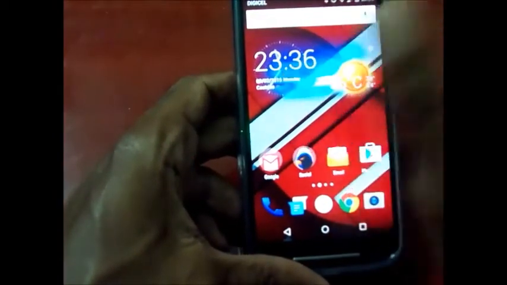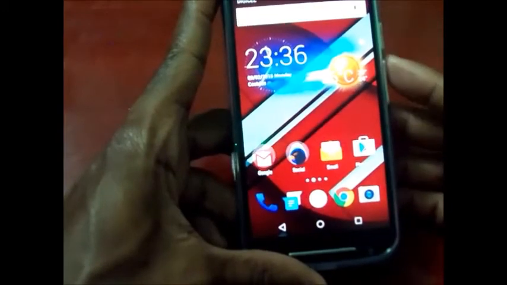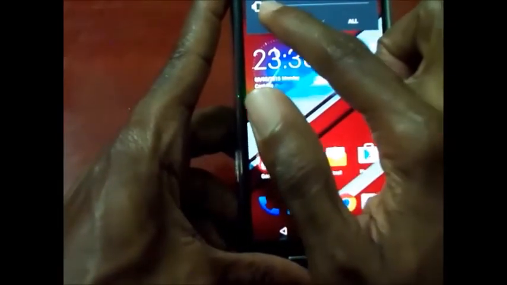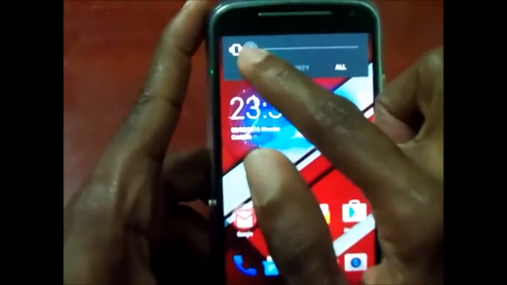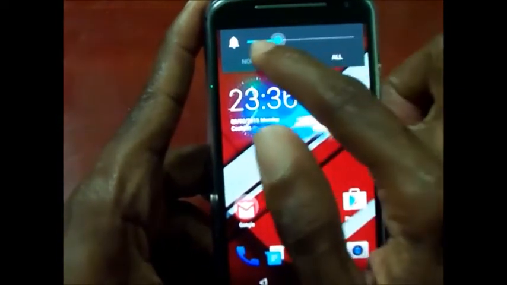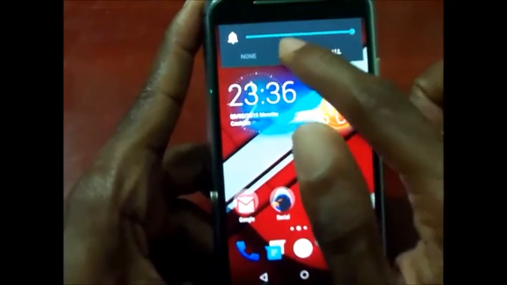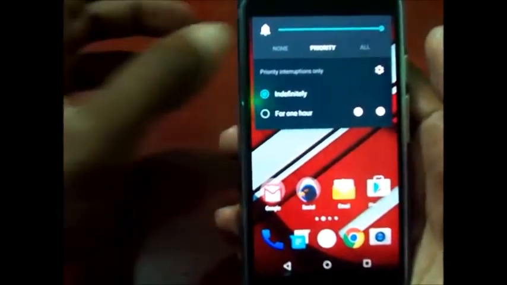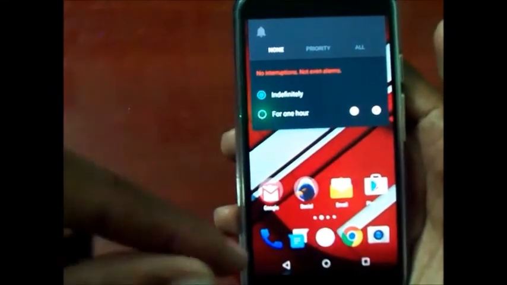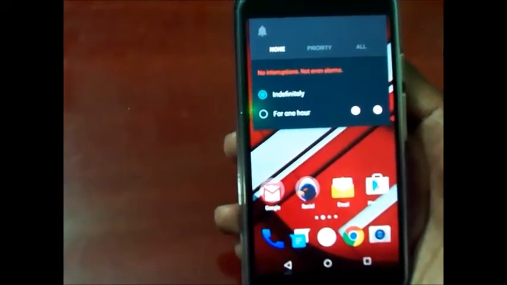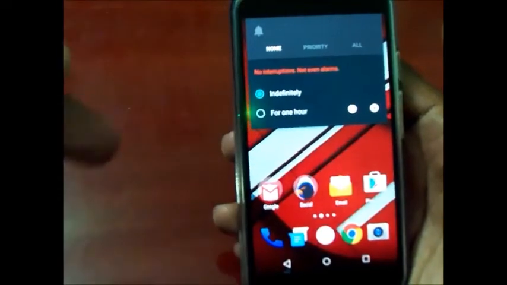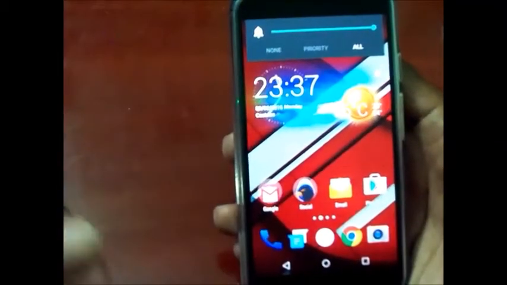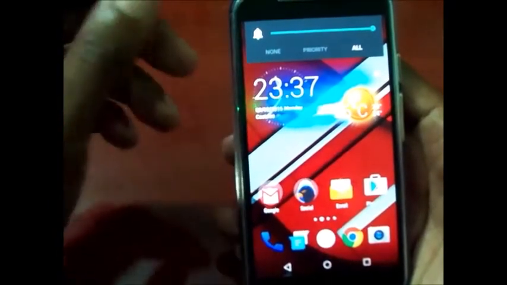Another cool feature I like, people have kind of complained, but the priority mode right here, I can just slide my finger down, go up, put my phone on vibrate, and you can have priority notifications. So you can set what notifications you want. If I don't want to be disturbed, like at nighttime when I'm going to sleep, any notification that comes in, I won't get it. Or I can go back to all, and the notifications come in all night and disturb me.